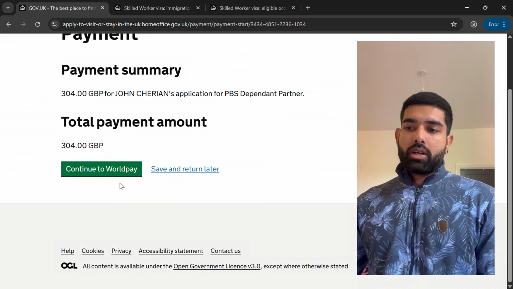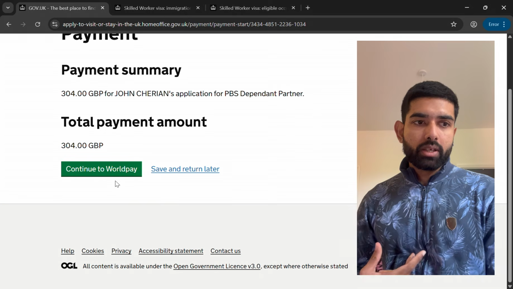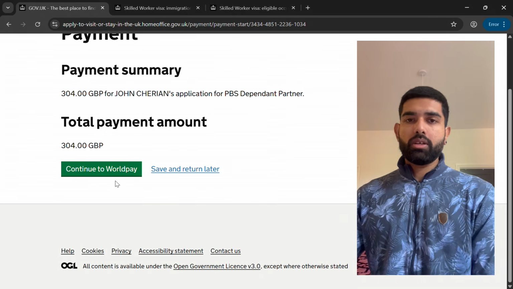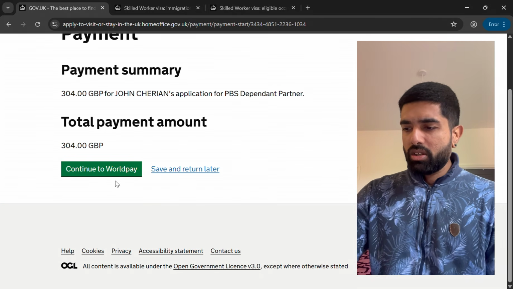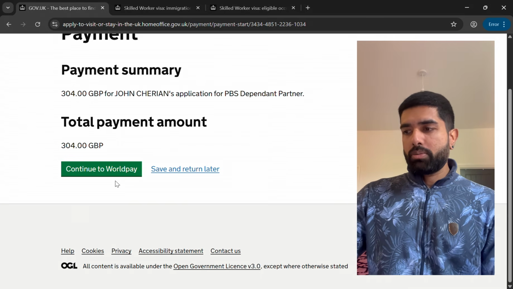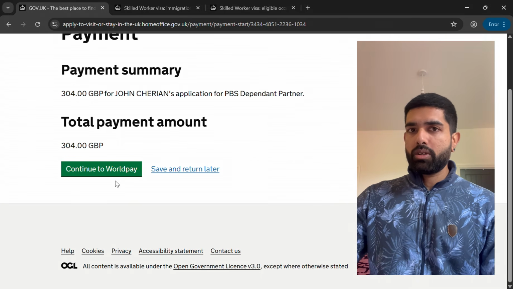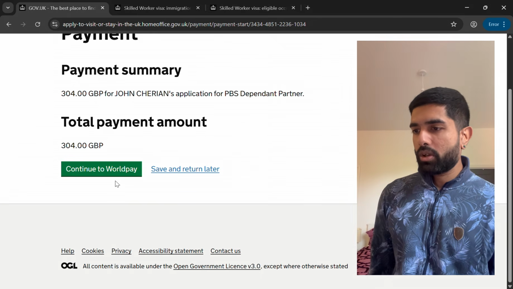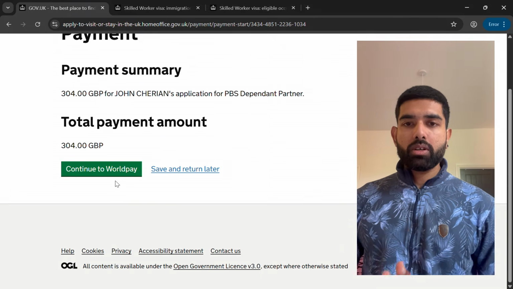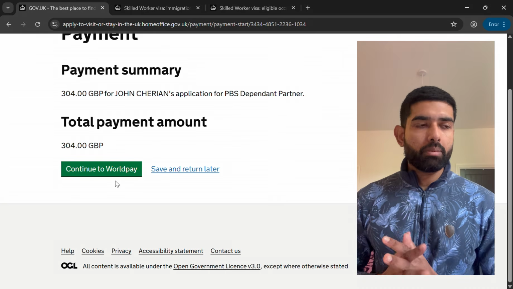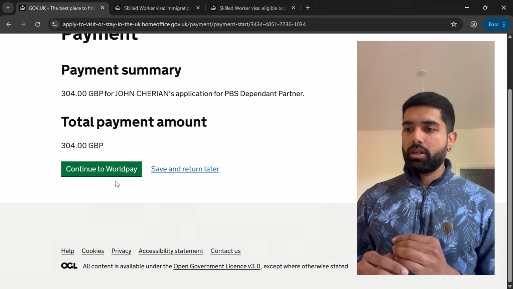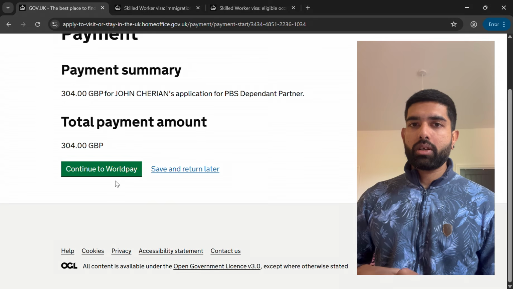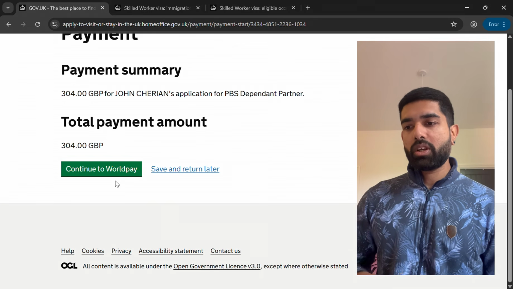There you have it. I got my visa back in less than 2 weeks, so it's an easy process nowadays. If everything goes well, and if you have completed your visa application correctly, you should get your visa back within 2 to 3 weeks.